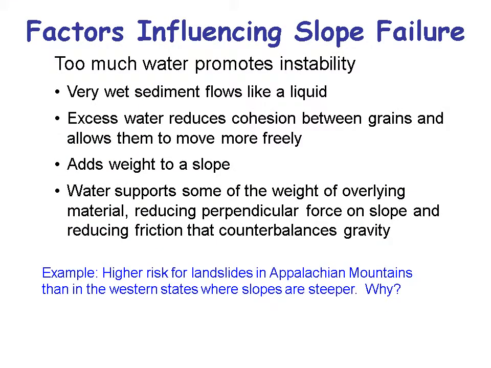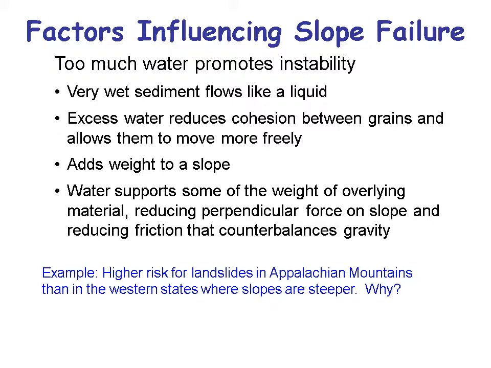Okay, so just to summarize that, too much water promotes instability. Very wet sand flows like a liquid. Excess water reduces cohesion. That cohesion is an important word. Cohesion is what holds the grains together. And excess water adds weight to the slope. Water supports some of the weight of overlying material, reducing perpendicular force on the slope and reducing friction that counterbalances gravity. So when you put water in the mixture, remember GP, it decreases GP, and the perpendicular force is less. And the perpendicular force is what holds the particle to the slope so it doesn't go down the slope.